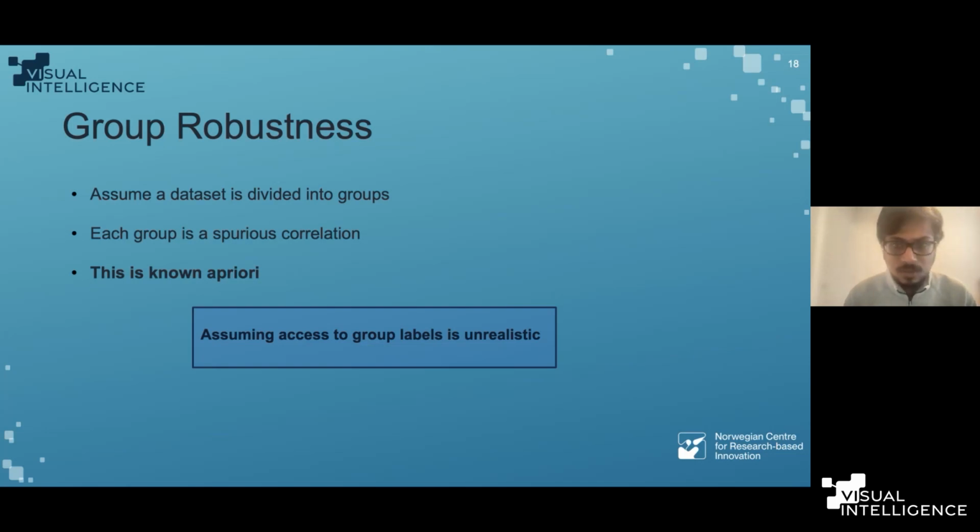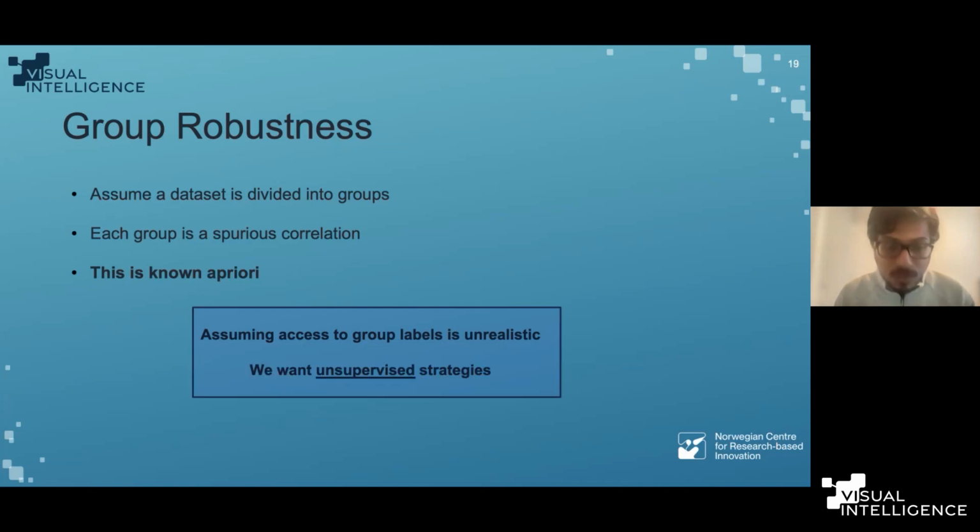It is certainly not feasible to label everything in a realistic way. So assuming access to the group labels is unrealistic. It's a time-consuming process, also expensive. So we want unsupervised strategies to do group robustness. Now, the good thing is that we are not the first ones to ask this question. So there have been unsupervised strategies that have been proposed that can estimate the group labels without having access to the annotations.